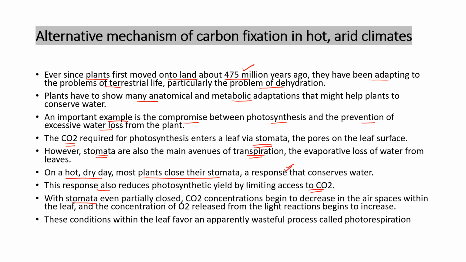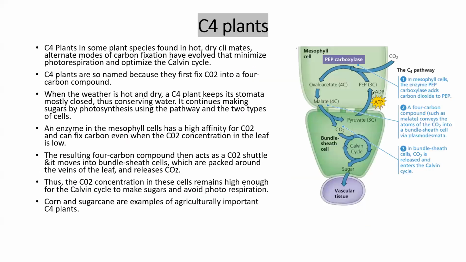So with the stomata even partially closed, carbon dioxide concentration starts decreasing in the airspace within the leaf and oxygen concentration increases. So in this condition, they are doing a wasteful process, that is photorespiration. Why do we say it is a wasteful process? Because neither ATP is synthesized, nor sugar is synthesized. So they have developed a special type of anatomy and special type of plant to cope with the hot and dry climate. So C4 plants are the ones which have developed.